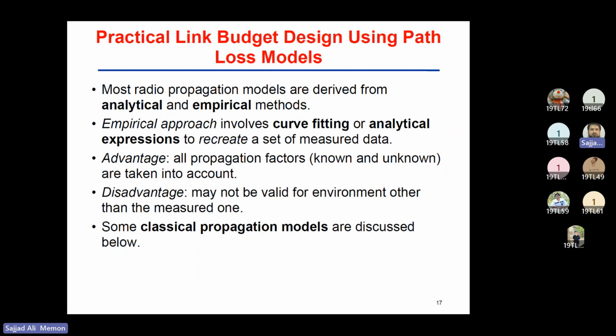Because there is a minimum power that should be received by the receiver antenna in order to decode the signal properly. If the received power is less than that threshold power, the minimum power required by the receiver antenna to process the signal, then your system or the receiver antenna and the other components will not be able to process the signal. So it is very necessary that we model the link budget of the channel between transmitter and receiver before deploying it in the real environment.